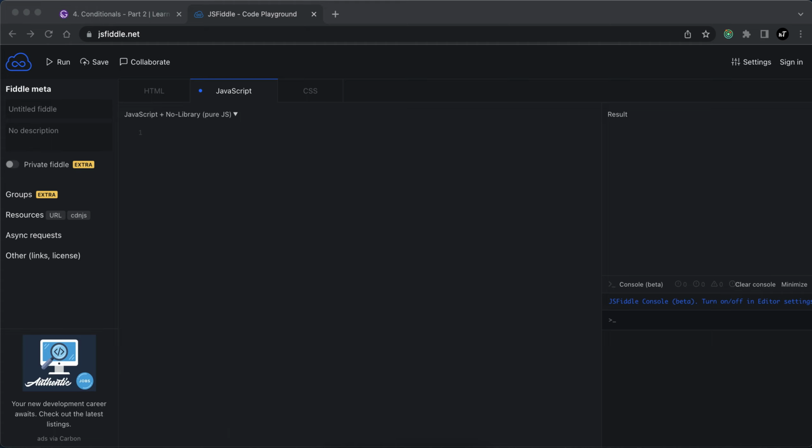The switch statement has some similarities with the if else if statement that we looked at, because it gives you a way of accounting for multiple conditions, right? So before we even look at the syntax for the structure of a switch statement, let's see how we can perform multiple conditions using the if else if statement. And then after that, we will do the same thing but using the switch statement.